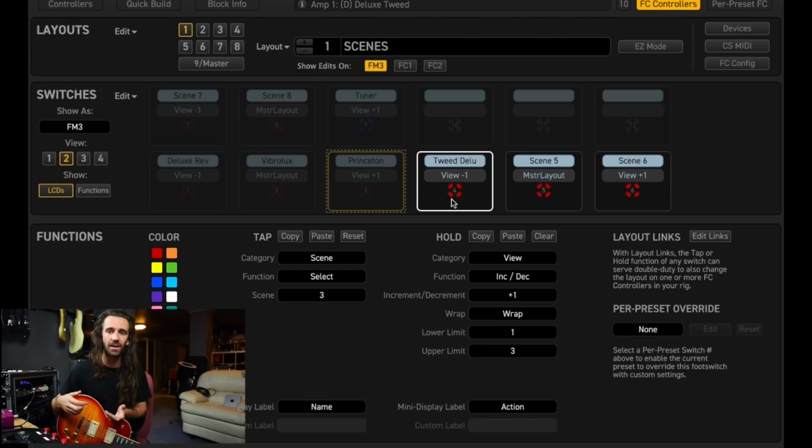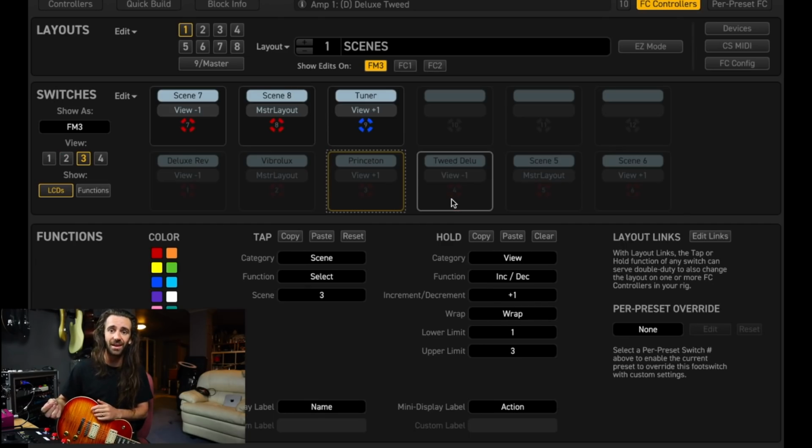I did a clinic when I was in Melbourne over the weekend, and this came up talking about how views and layouts work in, I guess, contrast to something like the AX8, where you've got your 8 buttons and you preset them and they don't change, whereas with this, you've got 3 buttons, but really, per layout, you have 12 buttons, and they're all press and hold, and there's 8 layouts. So you got a lot of buttons. You can do a lot of stuff once you kind of find your way around this.